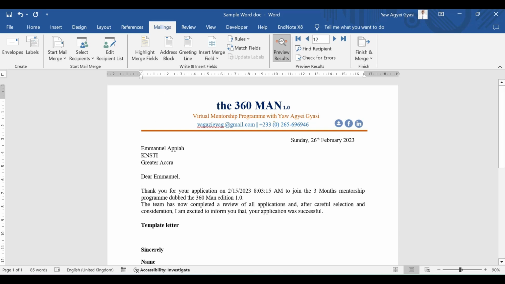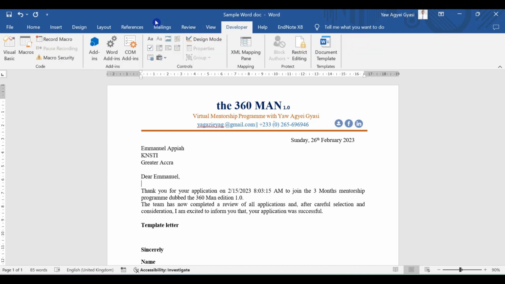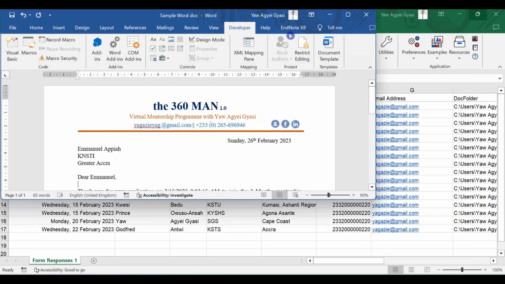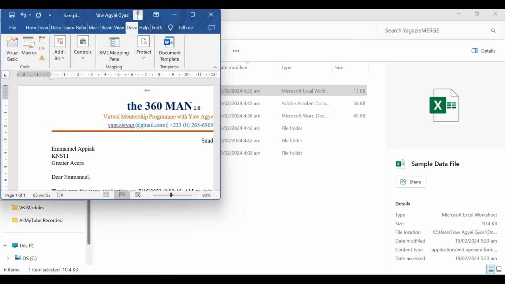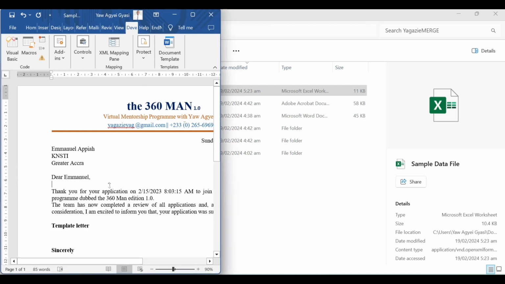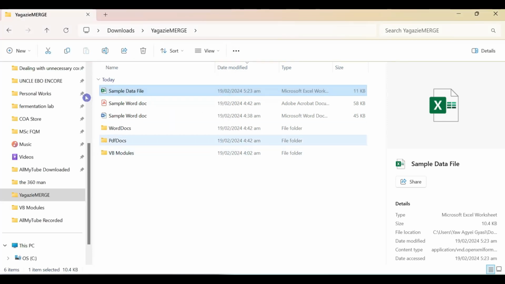Once this is done, don't worry yourself with the finish and merge or whatever function is here in Word. Just head straight to your developer option and then you can run the macros. But I want you to see how it runs. That's how it saves your document in Word and PDF format.